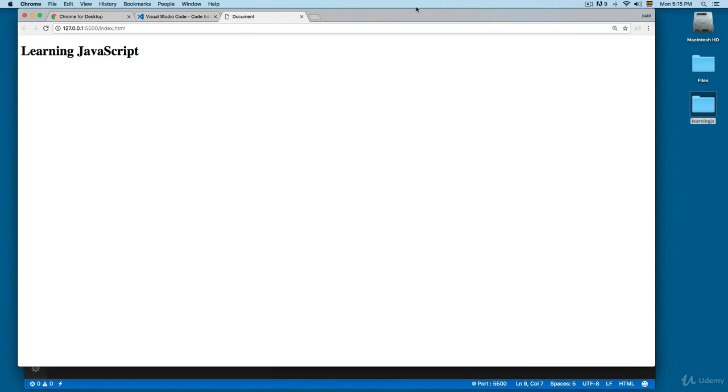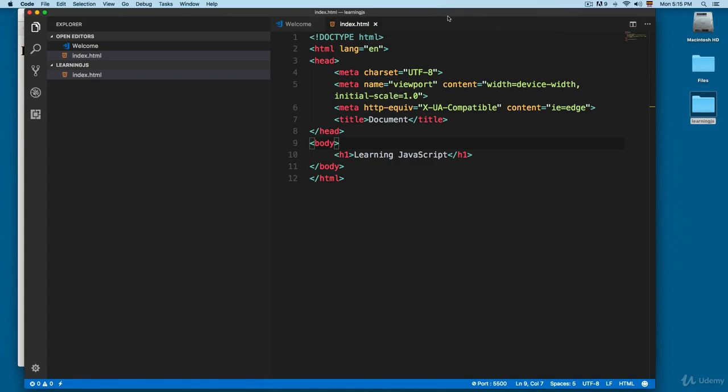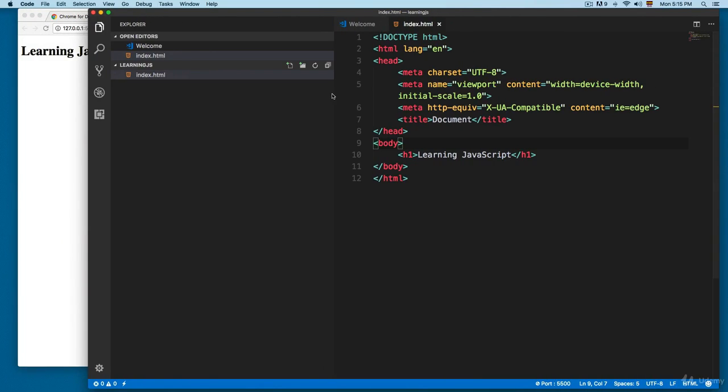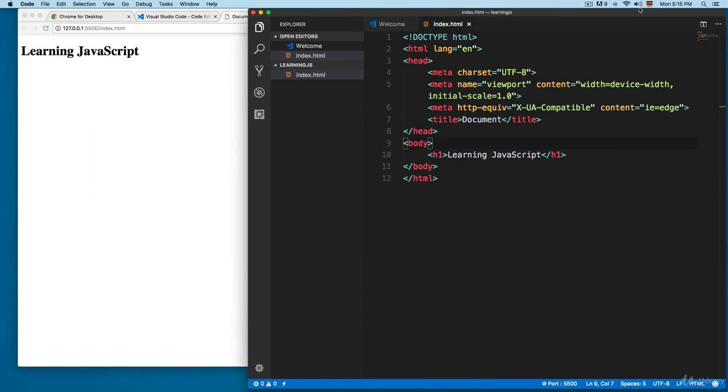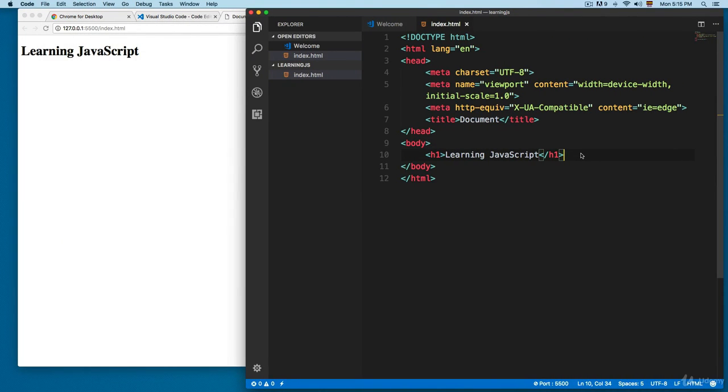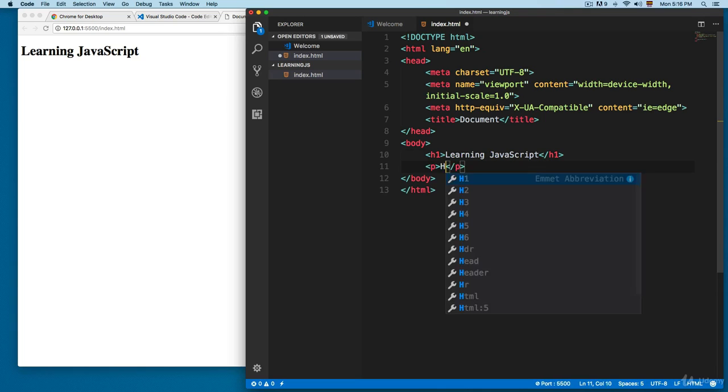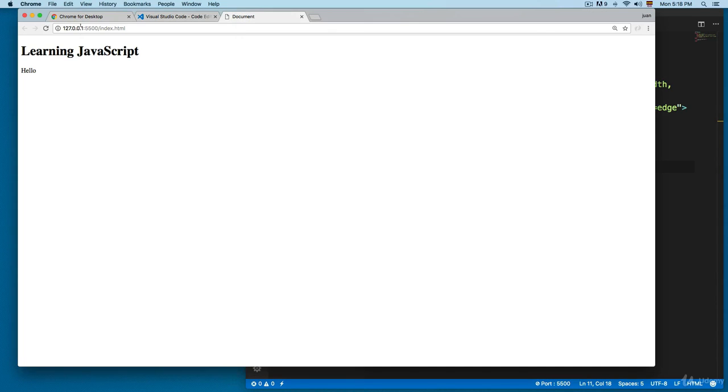One of the really nice features about this Live Server is that you can, for example, I'm gonna make this smaller and also this one. You will find this live reload feature. So for example, if I add something like p, hello, and save, you don't have to reload the browser. It's going to detect these changes and it's going to reload automatically. And this is going to be really nice. So this is going to be the server already running. You can see the URL or the IP is really similar to the localhost.